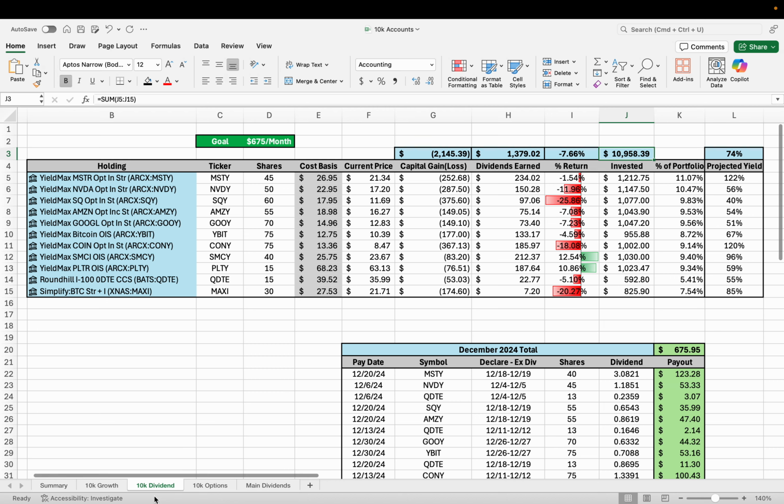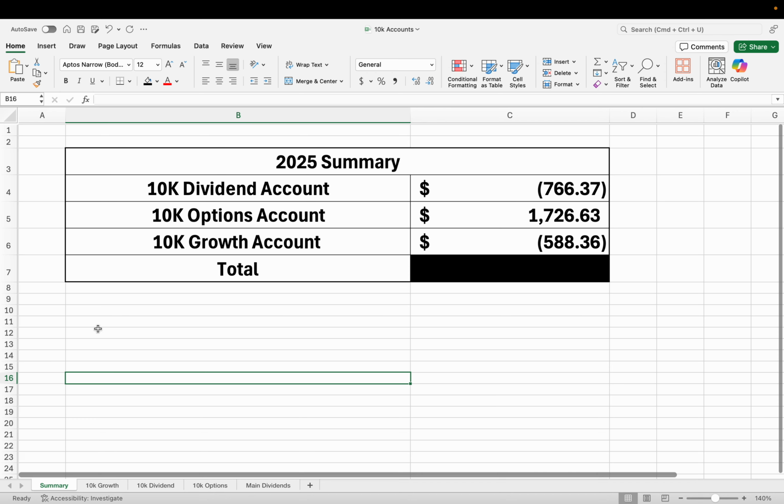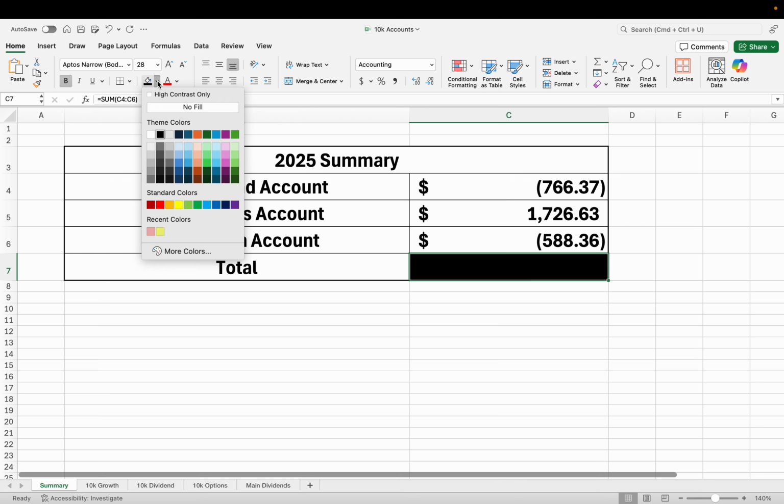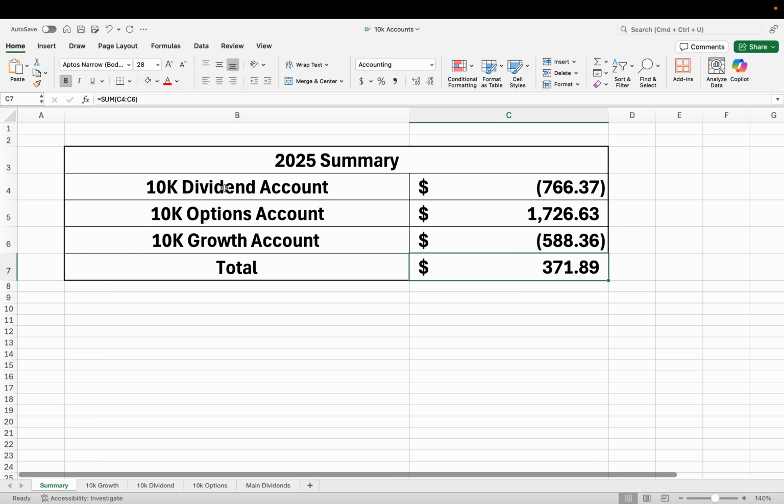So I'm not going to go over the other two accounts in detail. I'm going to keep tonight's video very short, but I do want to go over here to the summary page. We were in the hole across all three accounts last night, $62. We had lost $62 overall. And I put it like this so you could all guess, but if we reveal what we are at now, less than 24 hours later, we are now in the positive, almost $400. So we had about a $400 swing from yesterday through the trading day today. You know, the dividend account is a major player in that, and also the growth account.